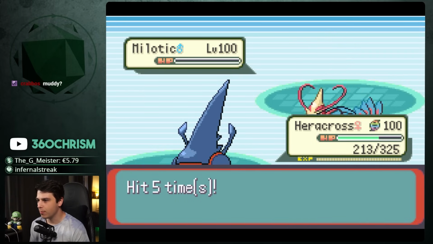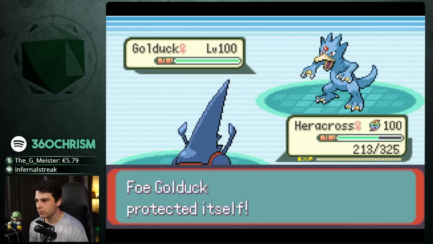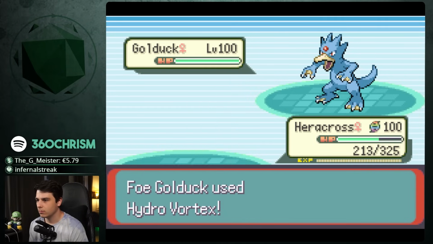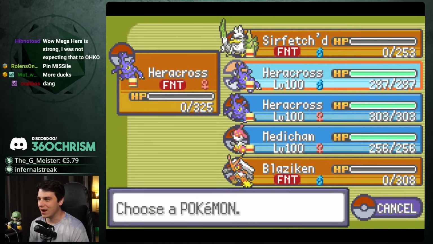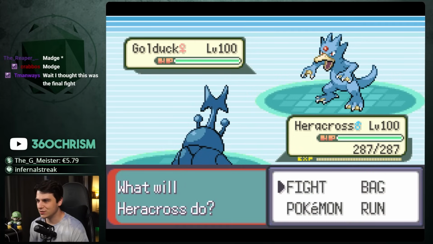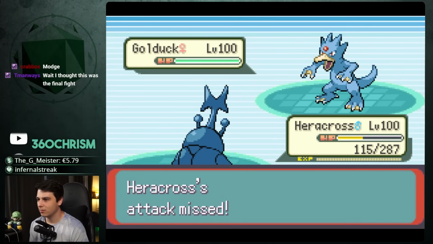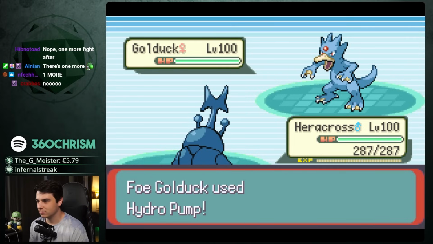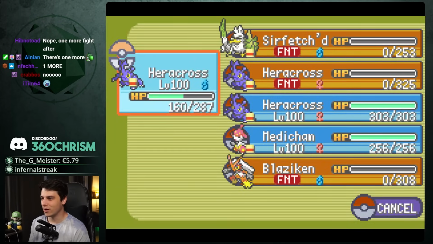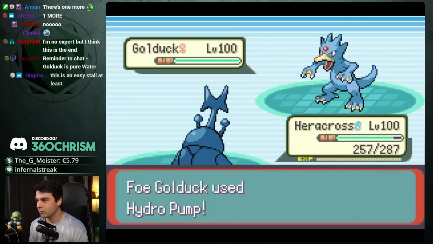Okay, we're in a good spot now. Golduck. Hydro Vortex Z-Move. Well, that would do it. There goes the Mega Hera, but we can Mega one of the other ones. This is not the final fight. Nice, Megahorn miss. That's why I don't use Megahorn ever. I'm stalling Hydro Pump. A crit would be nice, actually, so I can Reversal. A miss would be nice, too.